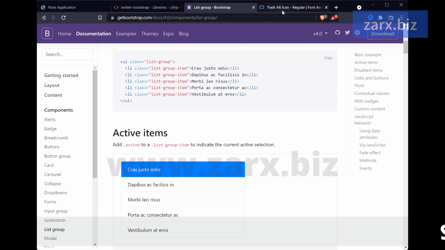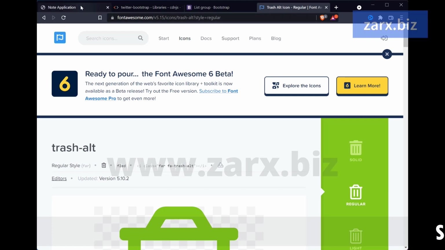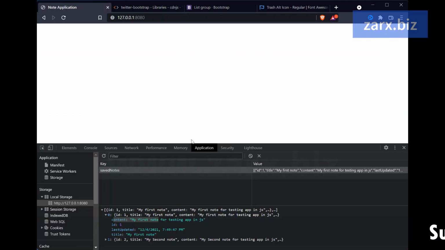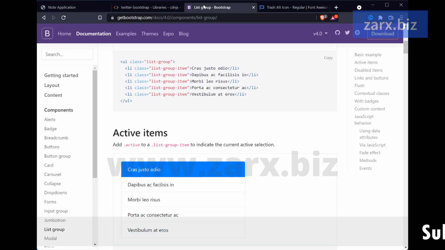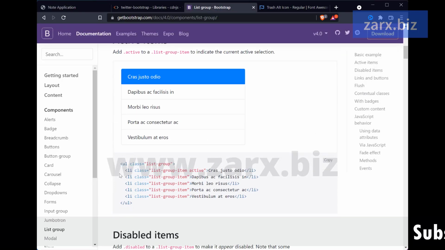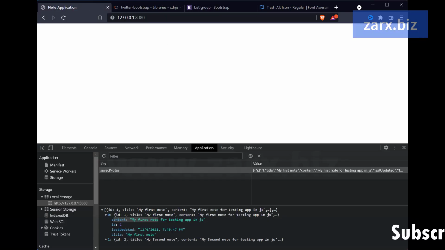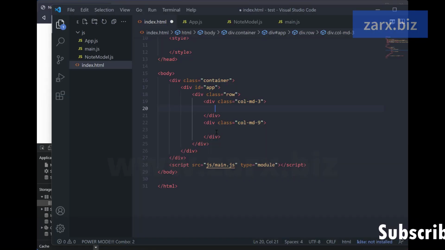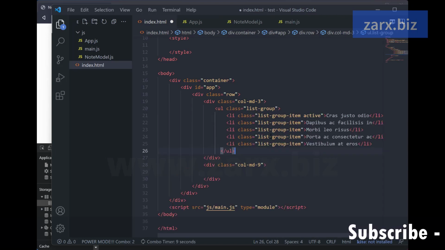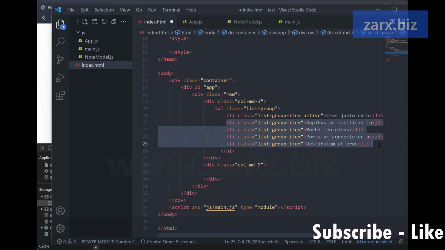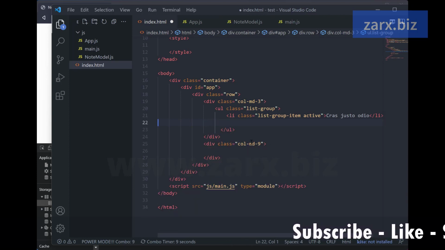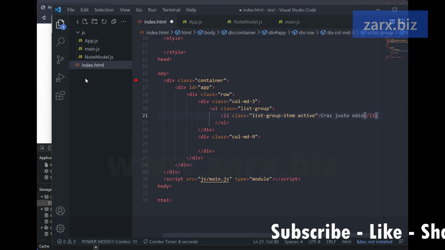You're also going to use Font Awesome. So for now here, what we need to do is use the list group, and a list group looks something like this here. So I'm just going to copy this list group area and go back to the text editor, and here inside the column d3 I'm going to paste this like that. So we have here a list group item. We don't need these items for now. We delete these, and then I'm going to expand this so that you can see.